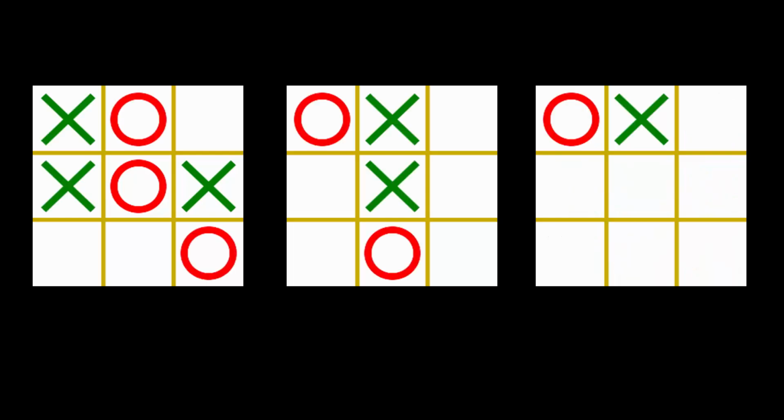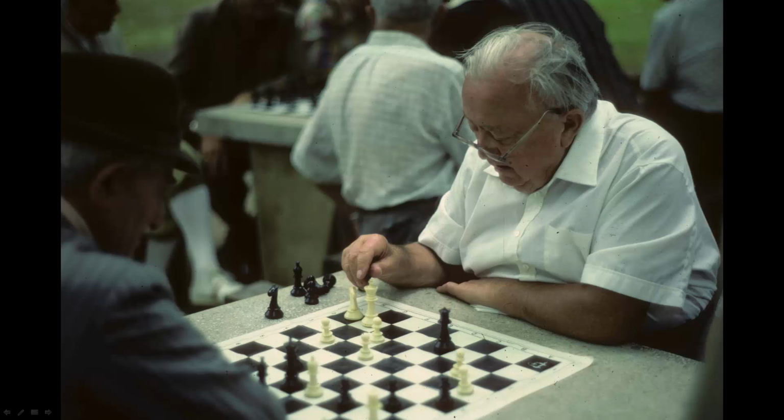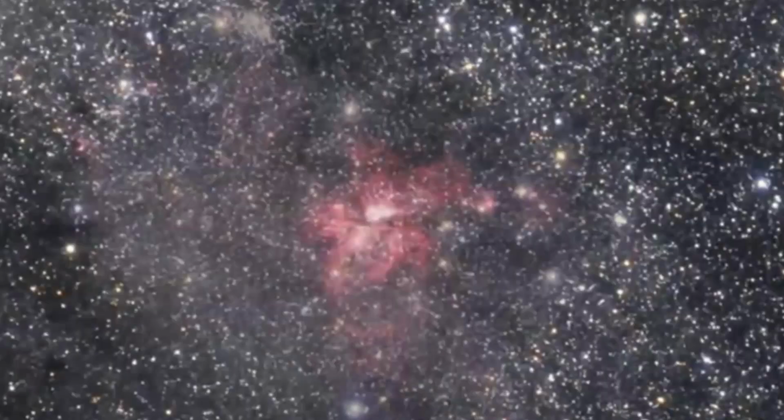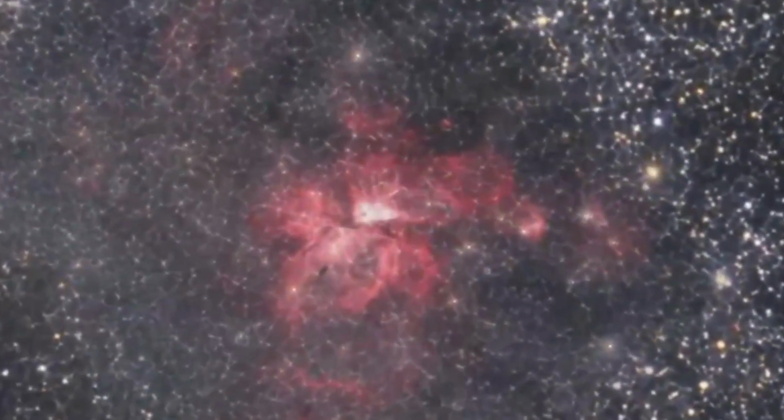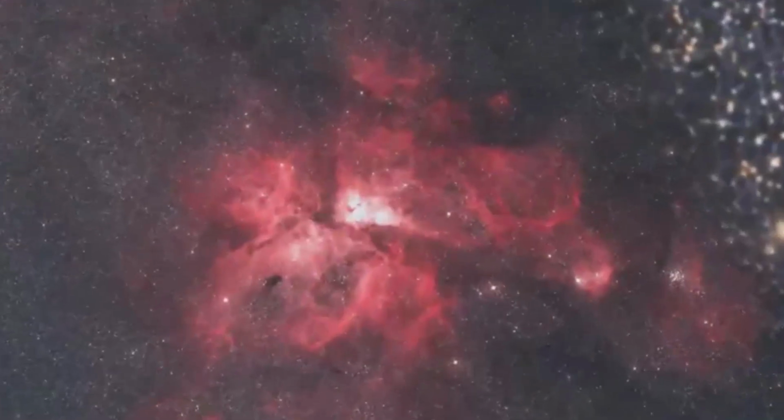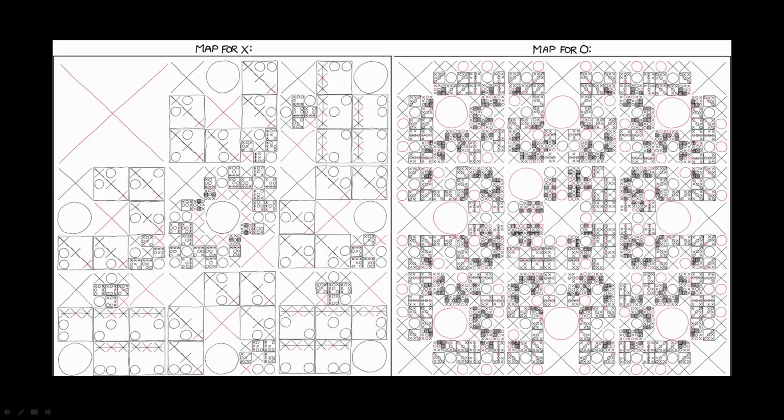But for a game like chess, even though there is a finite number of game moves, searching all of them would be impossible because there are more chess moves than there are atoms in the entire universe. But for Tic-Tac-Toe, the number of possible moves is under 300,000. This move list can be represented in the computer as a game tree.